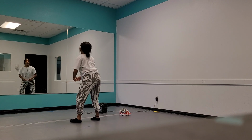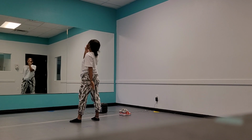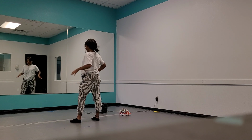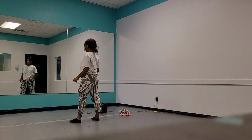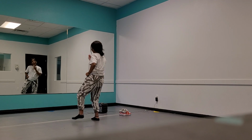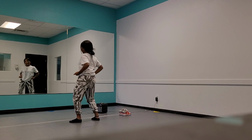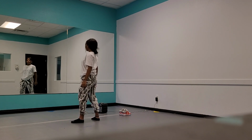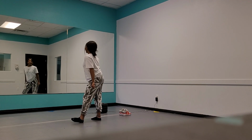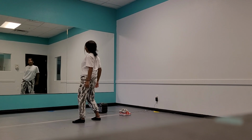So ta ta, cross, okay. So here, ta ta, up, arms, ta ta, up, and with your feet, pelvis part, you're gonna push it out and back. When you go cross, out and up, and then your left knee will go up. So ta, ta, up. So it's like a sway, sway, sway, up. So sway, sway, up. Again, sway, sway, up.